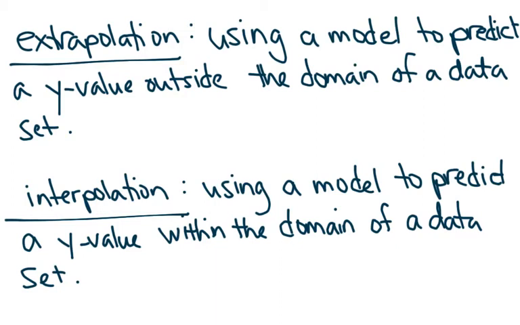Interpolation is using a model to predict a y value that is within the domain of a data set. Using a model to predict a y value outside the domain of the data set is not as reliable as when you're doing interpolation. Extrapolation becomes less reliable as you move further away from the x values of the data. So interpolation is always more reliable. But that doesn't mean you don't want to do it. Businesses do this all the time. They try to make a prediction for what's going to happen in the future, even though they don't have data for the future. So extrapolation may be important. It's just less reliable because there are outside factors that can change what happens over time.